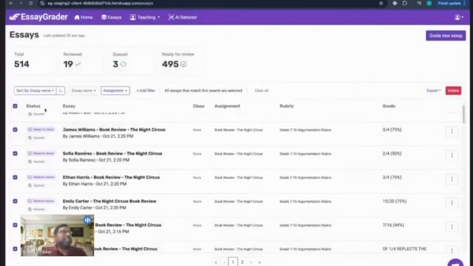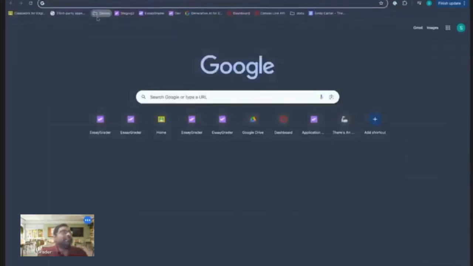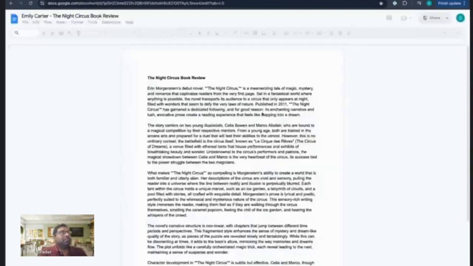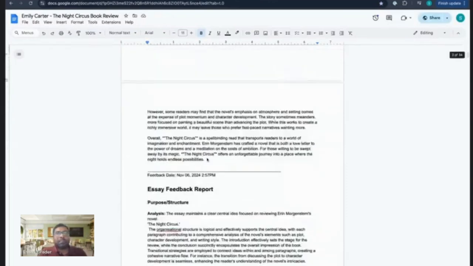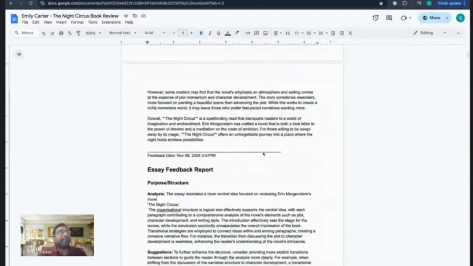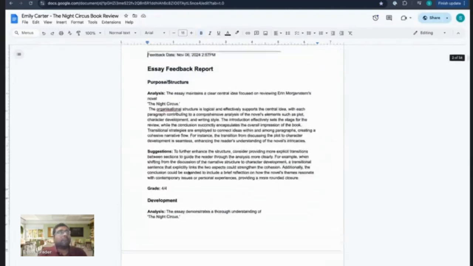Suraj, can you show an example of what the feedback report would look like? Absolutely. So let me go to an example. This is an example of an essay that was submitted to Google Classroom. And what happens when you export feedback is that we add a separator and a date, and then we provide EssayGrader's feedback under it.